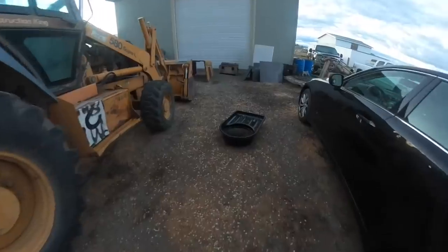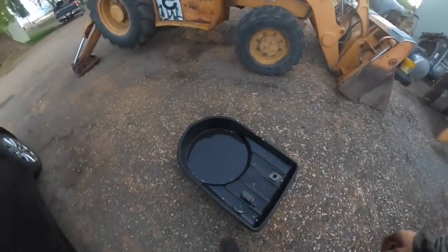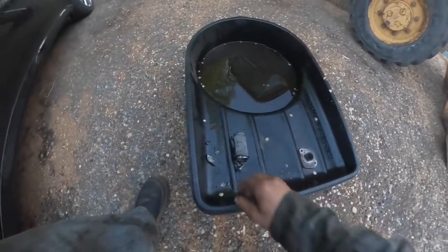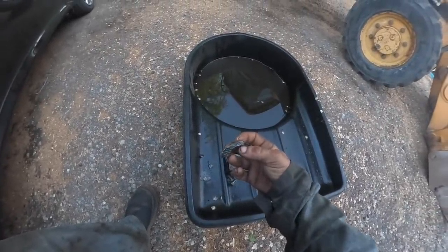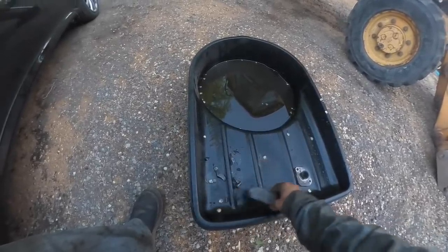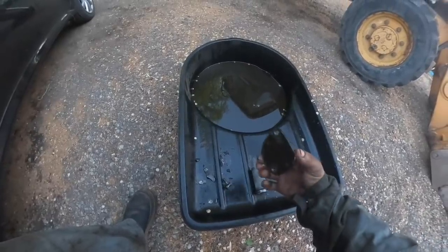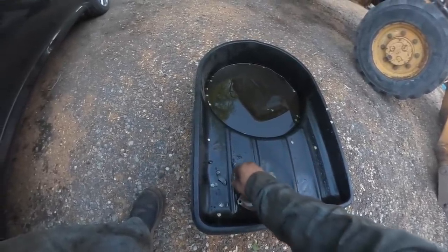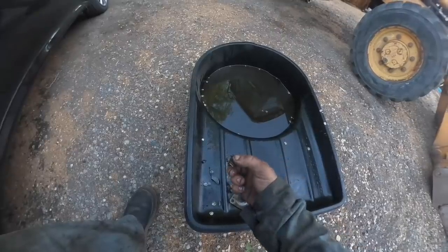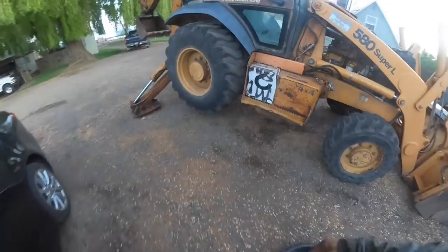So here's the suction strainer out of the... This has a Carrero shuttle shift transmission in it. And here we go with chunks of metal that I drained out the bottom of the transmission. There's the magnet on the end of the plate for the suction strainer. And there's all kinds of good chunks of stuff that came out of there.